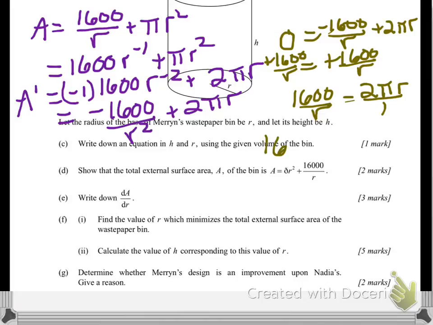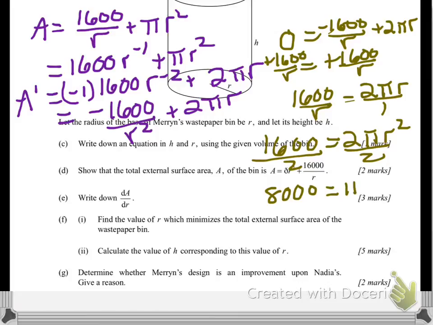So I have 1600 is equal to 2 pi r squared. Divide both sides by 2. And I get 8, it should be 8,000. Shouldn't it be, Schwartz? I've been short a 0 here. Pi r squared, divide both sides by pi. Now, again, I'm going to go into my calculator and divide by the pi key, not that 3.14 business, and I get 2546.